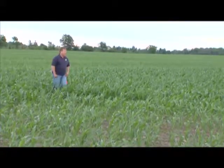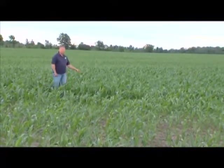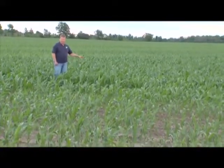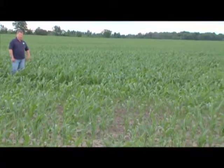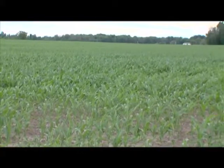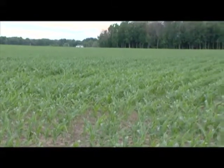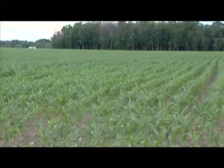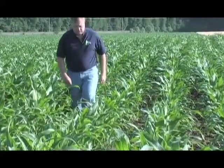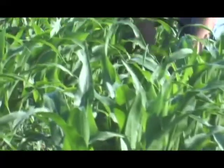We've also noticed this year that with the drier weather the corn roots we were digging up were already rooting very deeply. The root infrastructure on these corn plants is already very deep given the dry weather. A map put out by FC Stone this morning shows our topsoil moisture is already below 50% — kind of early for that to be depleted — but these corn plants are rooting very deeply right now.